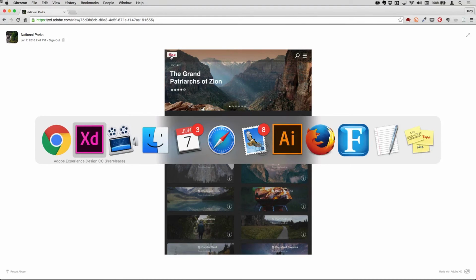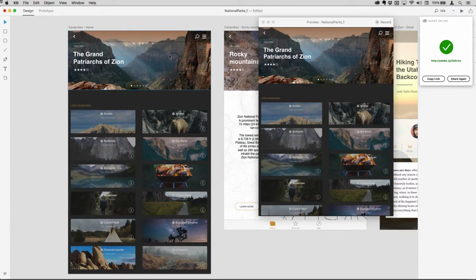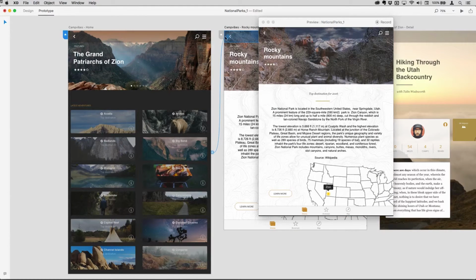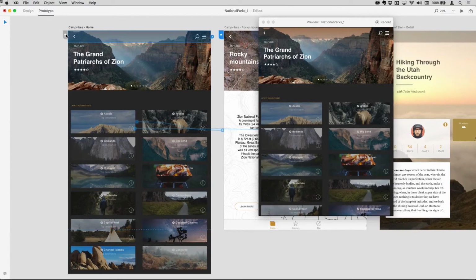So that's how it works with XD. The one final thing I'll mention, by the way, just in case you do this here, the home screen, that's specified in the prototype workspace. Can you see this small blue tag just here that says home? You'll notice that if I click on the other artboards, I can specify that this one is in fact the home screen, because of course you might not lay things out in such a linear fashion like so. But there you are, the very fast, very flexible prototyping in Adobe XD.